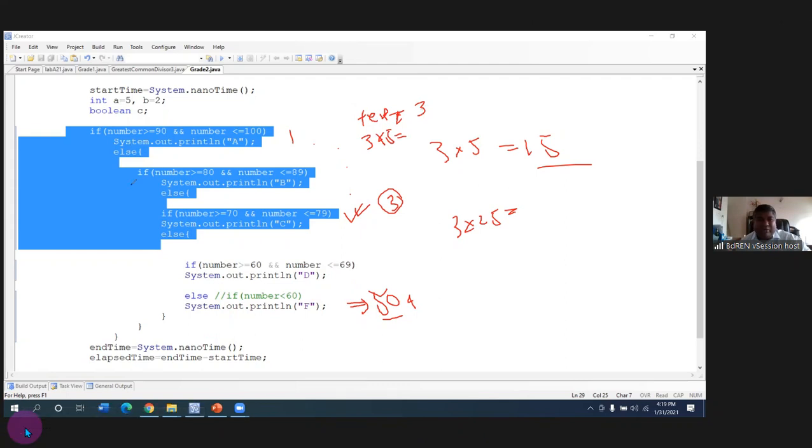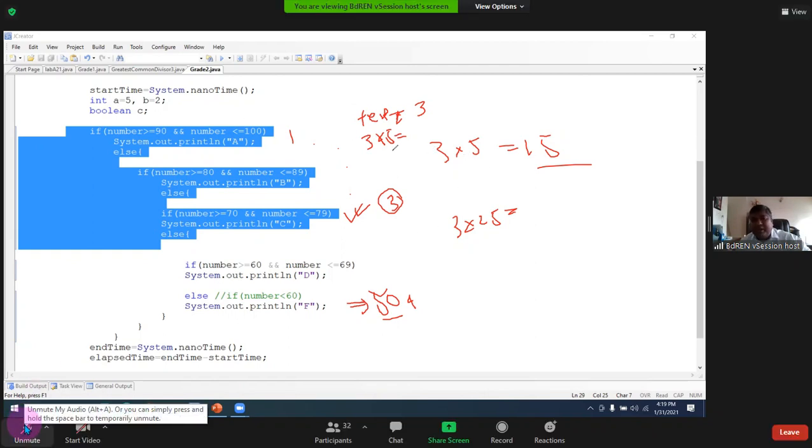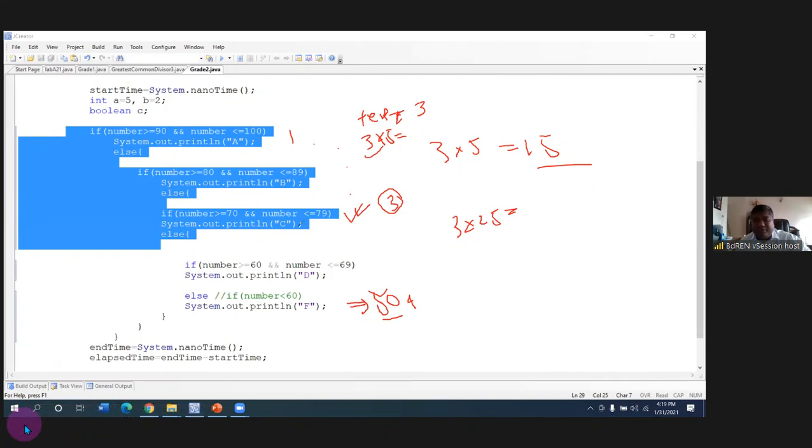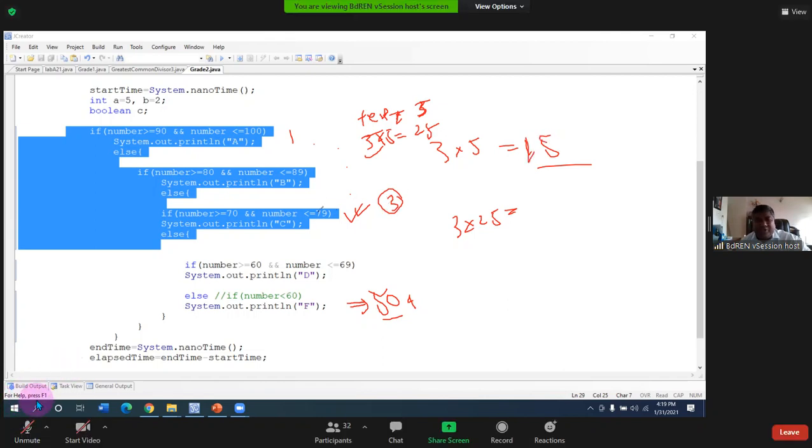Every test required 1, 2, 3, 4, 5. So 5 was required before, now it is taking 3. That means 15, because on an average we are taking this one as 3. So it takes 3 comparisons.